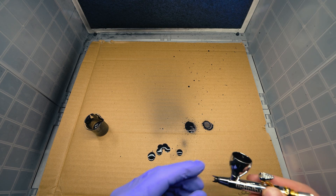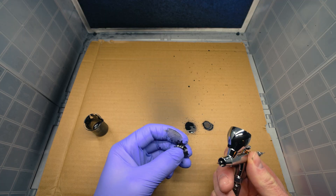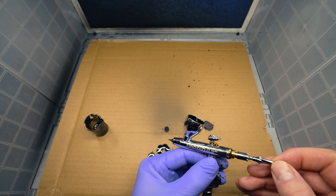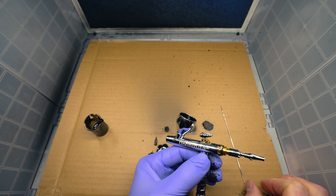Here, viscosity isn't just about the smoothest application. It's the difference between your airbrush singing and just flat out refusing to work. The margin for error is tiny, the frustrations immense. The internet is filled with advice that might work for someone else's brush, someone else's paint, someone else's environment — but not for you.